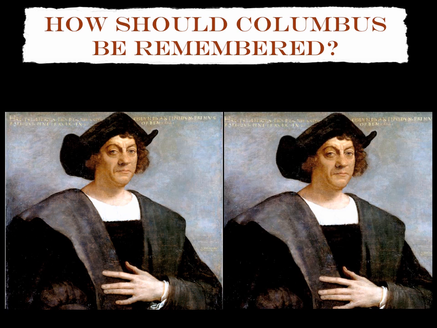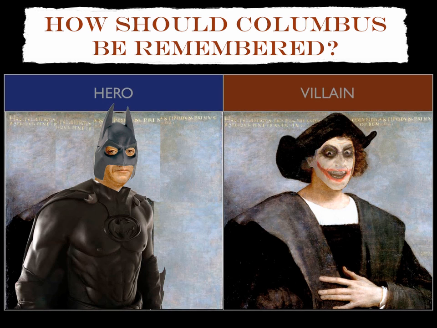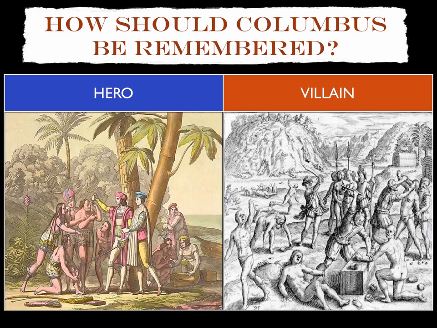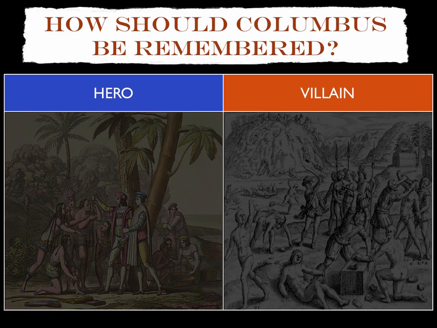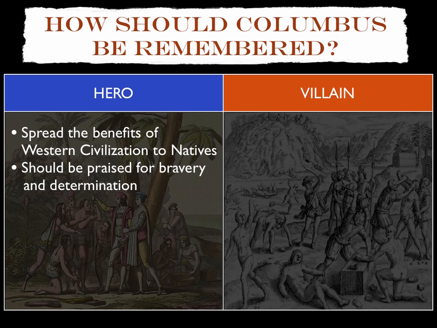But how should Christopher Columbus be remembered? Was he a hero, like Batman? Or was he a villain, like the Joker? Historians who argue Columbus is a hero point out that he, first, spread the benefits of Western civilization to primitive Native American peoples. They argue that Columbus should be praised for bravery, determination, and his skill as a mariner.